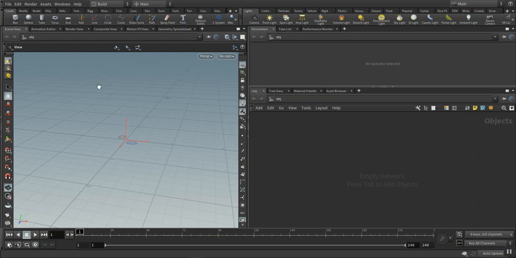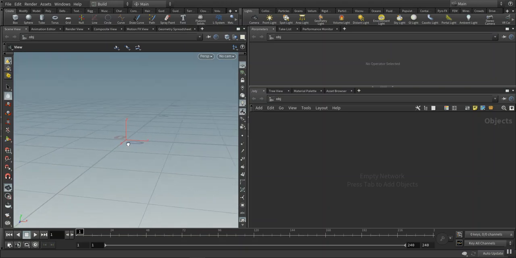When you open up Houdini, you have different windows, like your view, where you can pan with the left mouse button held through your scene. You can adjust your rotation here, and this is pretty much where your work is set up.